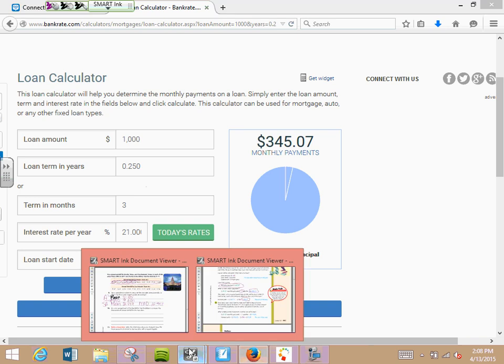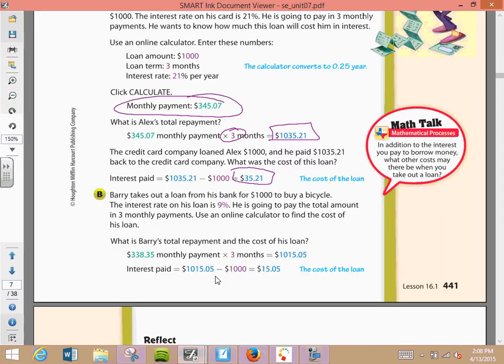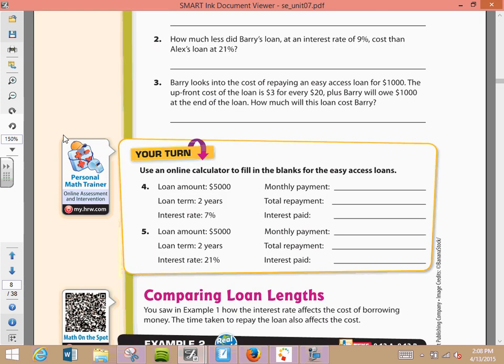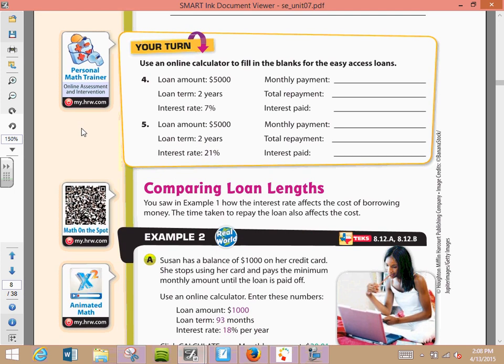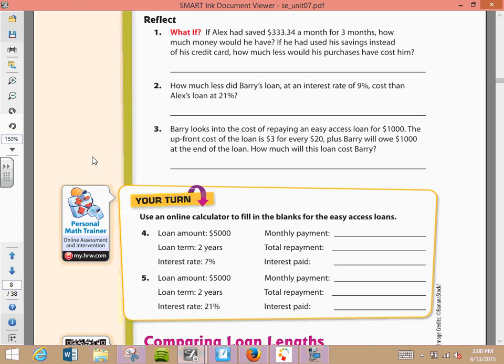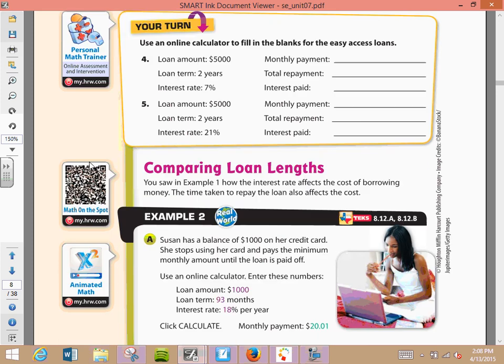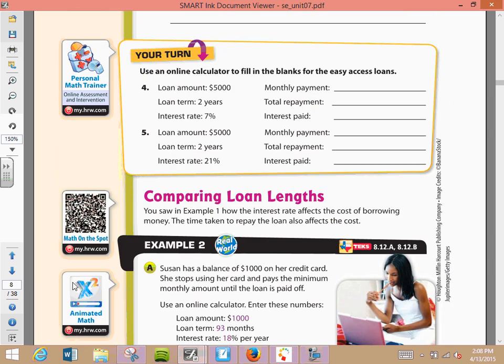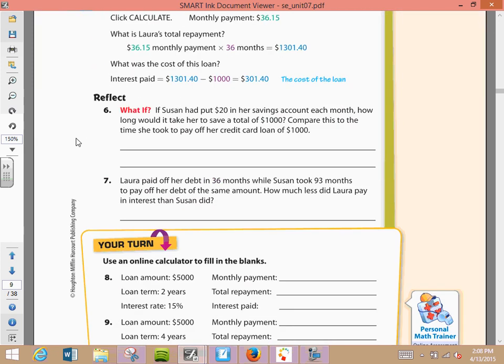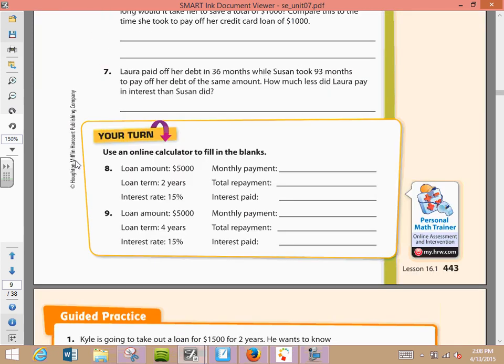It's not really difficult. I'm going to assign you some homework on this one, and I will post the calculator also on there, and it'll be this one right here, number 4 and number 5 on the following page. No, you're going to have 4 more. Number 4 and 5 on page 442. Wait, was it that one that I gave the kids? I think it was. No, just 4 and 5.